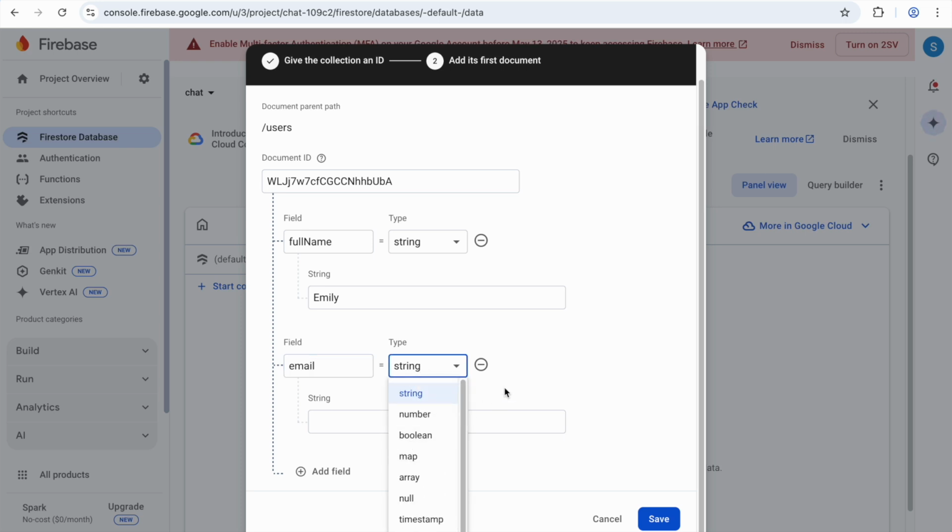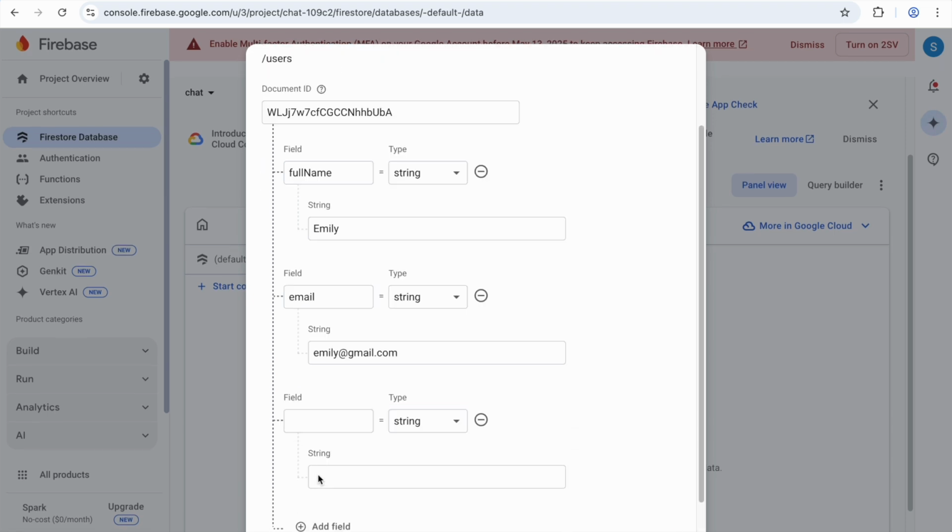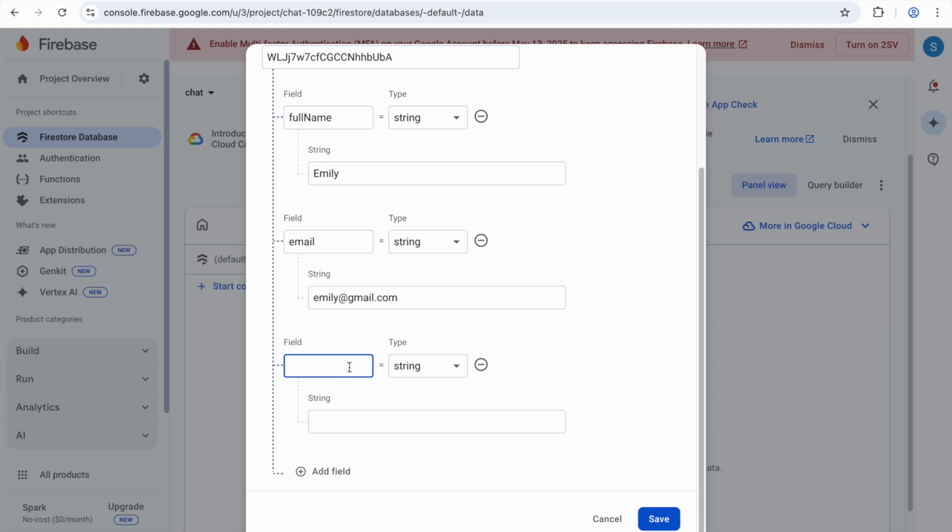Email will also be of type string, and then we enter a value for the email, emily@gmail.com.